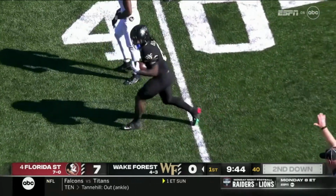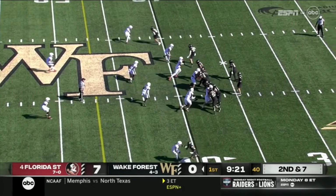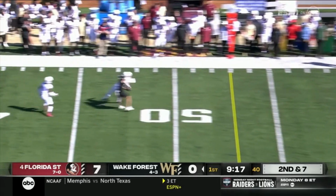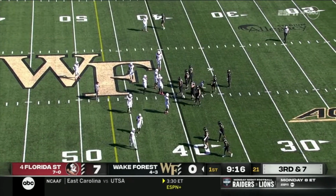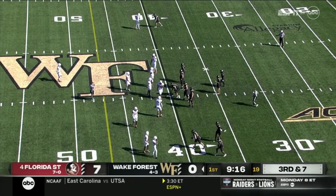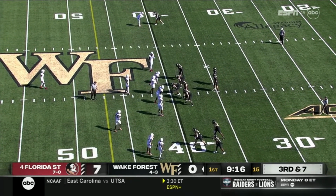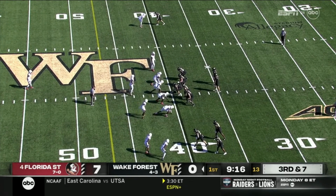Nearly popping it was Justice Ellison. 4 starts, 11 touchdowns, 281 yards passing as he rolls out here and fires one to the right sideline. When your quarterback is going through a rough patch and things aren't going the way that you thought they would, players around him have to step up and start making plays. That was a good throw. Morin's got to make that catch.